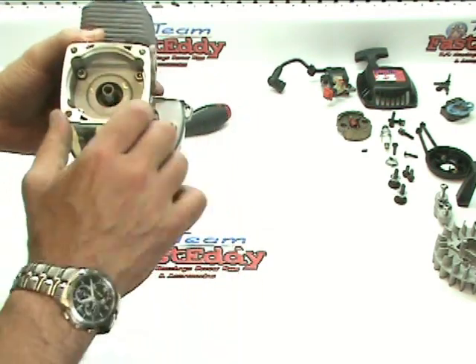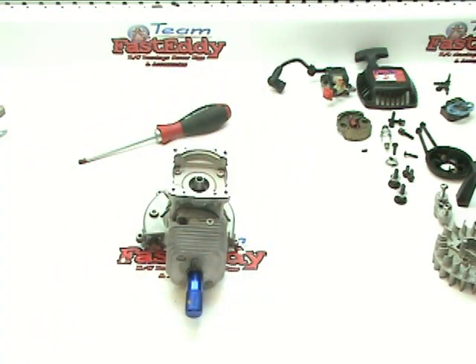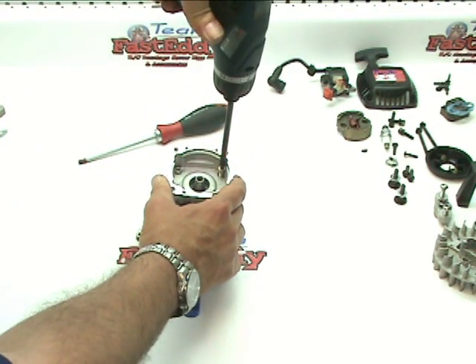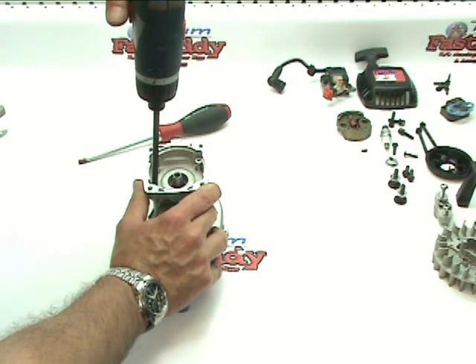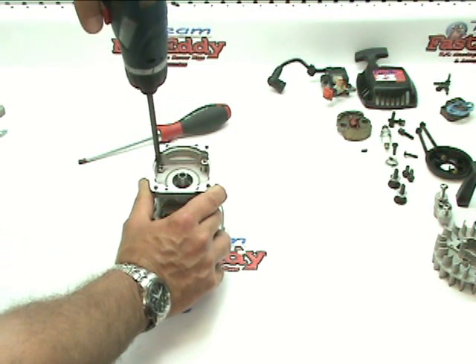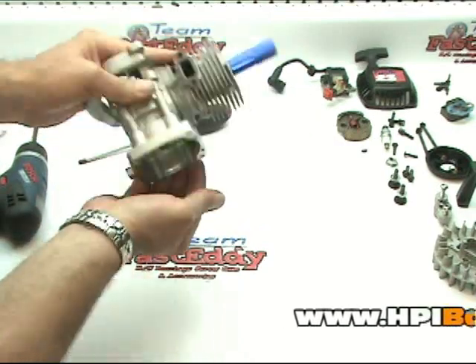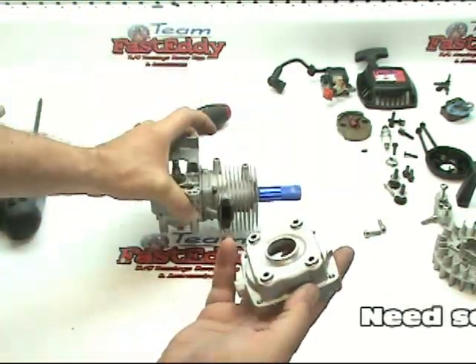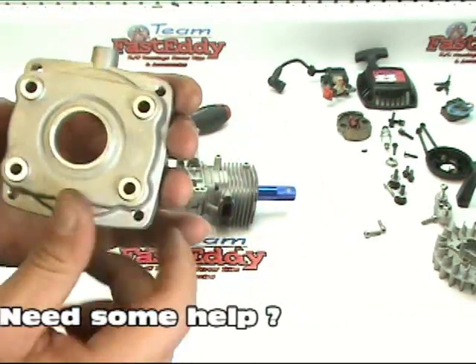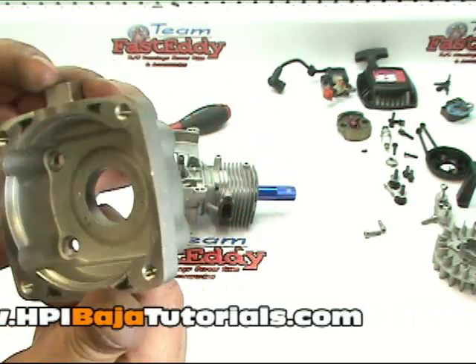We're getting a lot closer now. At this point we're going to go ahead and remove the four screws that are on the inside of the clutch housing. Get the proper wrench out and we'll remove these four screws. The clutch housing might take a little bit of work, but get the four screws out — generally with a little bit of help it'll come right apart. Just like all the parts we're taking off, go ahead and inspect it. Make sure there are no cracks in the mounting areas, along the screws, or anywhere in the case. Give it a good inspection and replace it if necessary.